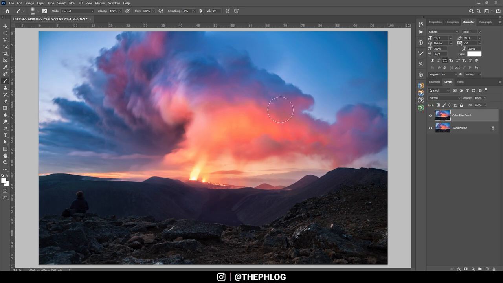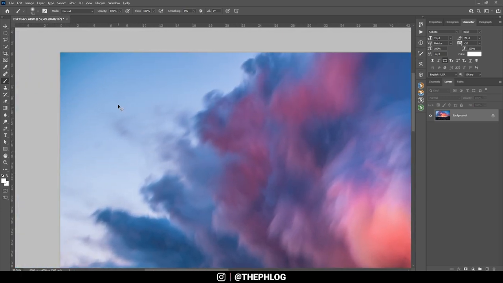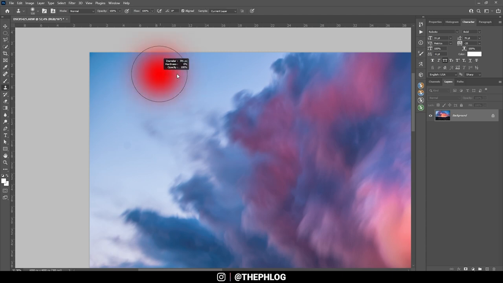I guess I still want to mask out a few areas here. So let's add a layer mask, grab a black brush, and now I'm just getting rid of a few things here, especially on the right side of the cloud. Maybe down here as well. But this looks really, really cool. And let's merge those two layers. And I just noticed there's some kind of very subtle vignetting. I'm going to fix that using the clone stamp tool.